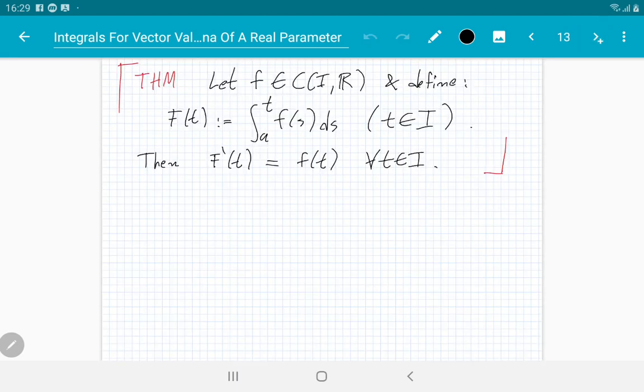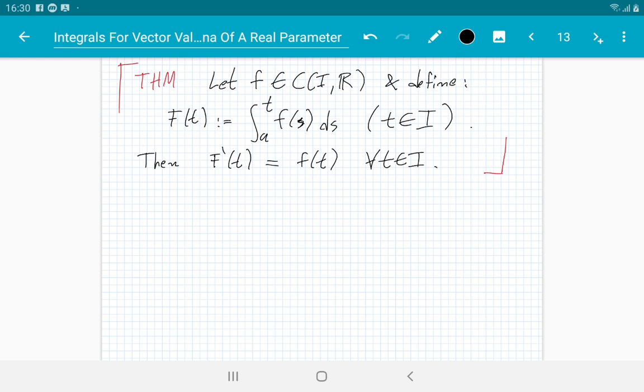But there's still something that I want to do, which is this fundamental theorem of calculus. And what is the fundamental theorem of calculus? So define a function capital F as the integral of a continuous function small f. The theorem says that when I differentiate capital F, I get little f back. To say it again, the derivative of the integral of f, little f, is equal to little f. When I take the integral and then do the derivative, I get the integrand back.